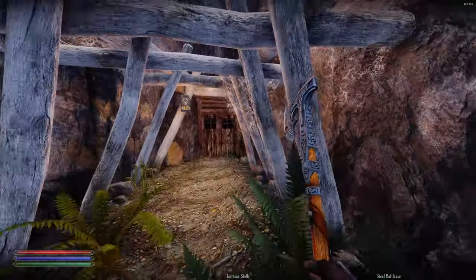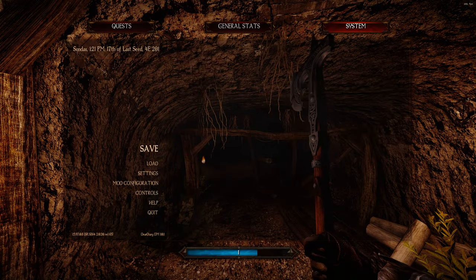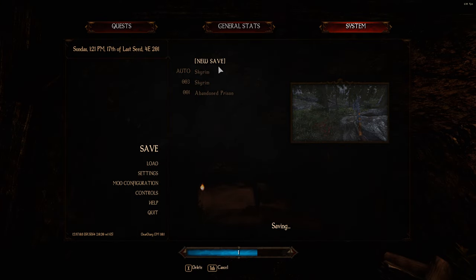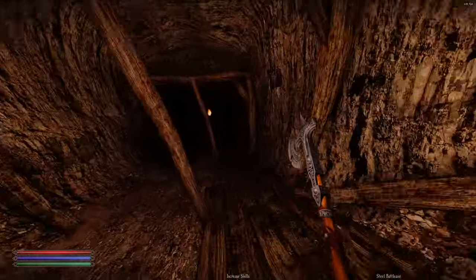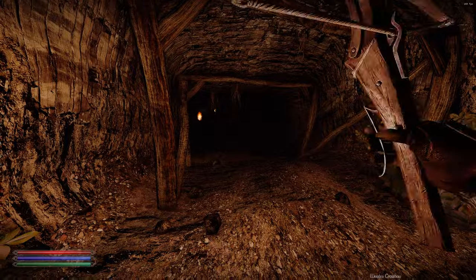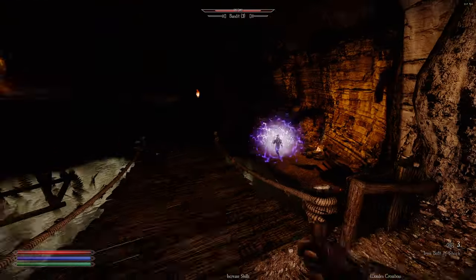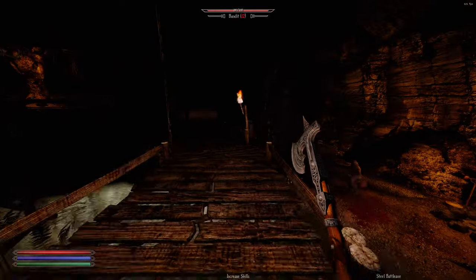I think the rain is killing my FPS a little bit. I'm dipping below 60 every now and again, it feels like. I do have an autosave mod on, but I will still be saving frequently. So, I'll just go ahead and get a chip shot in. Just a little bit of damage.